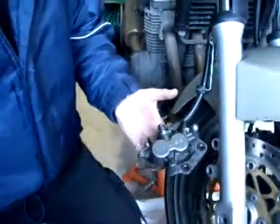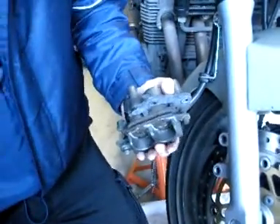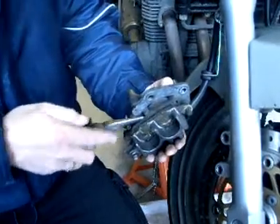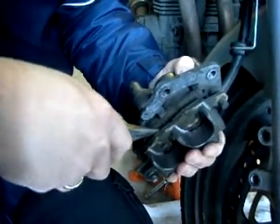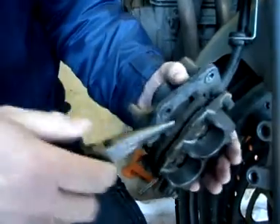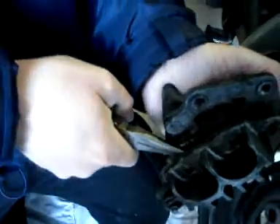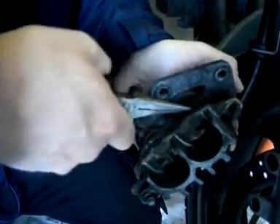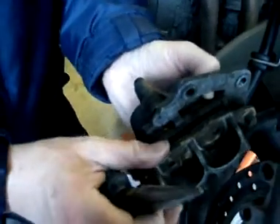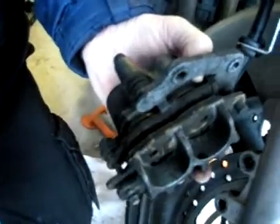I'm not undoing the banjo bolt too much just yet. I just want to show you these brake shoes. I'm going to use the fact that they're old to push these pistons back into their shafts — like that. Can you see them going back in? That gives us the maximum chance of getting clearance when we put the new pads in, which are substantially thicker than these. These are down to just over a millimetre, which is about time to change them.